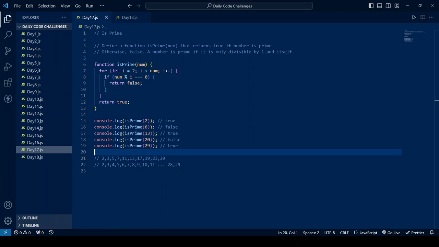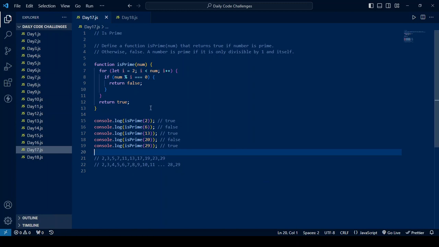All right, today is another session on our Daily Code Challenge. Before we move to what we have today, let's have a brief recap of what we did yesterday. Yesterday, we talked about is prime. Is prime is a function that returns true if a number is prime, and returns false if the number is not a prime number. So you were able to write a function that could help us check if a number is prime or not. If you want to know more about this, just go to my YouTube channel and watch the day 17 video of the Daily Code Challenge.